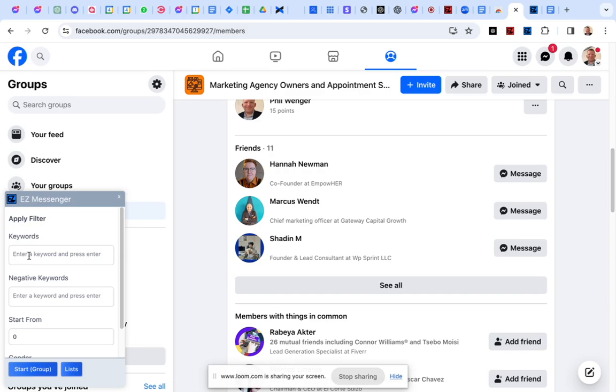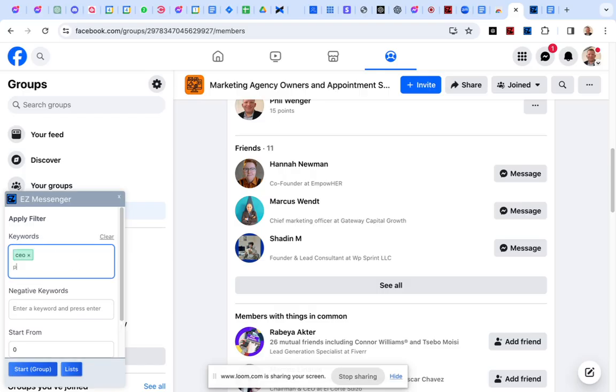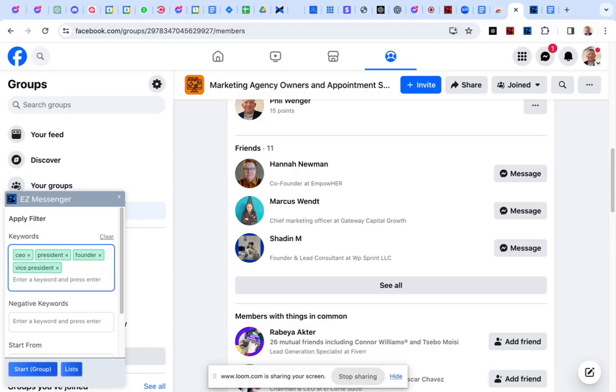So I'm going to use an example here from some different keywords I'm looking for. So maybe like CEO, president. The reason that I'm putting in these keywords is because I want to talk to people who are decision makers. If I don't talk to a founder, a CEO, a president, something like that, it's going to be difficult for me to talk to somebody that is able to make the decision on a buying opportunity without someone like that involved. So that's just an example. There's a lot of other ones that you can use, and that's the beauty of having the keywords here.